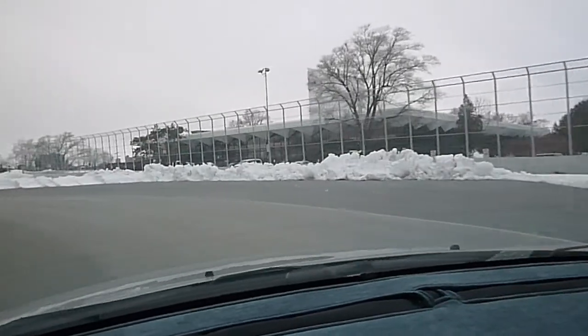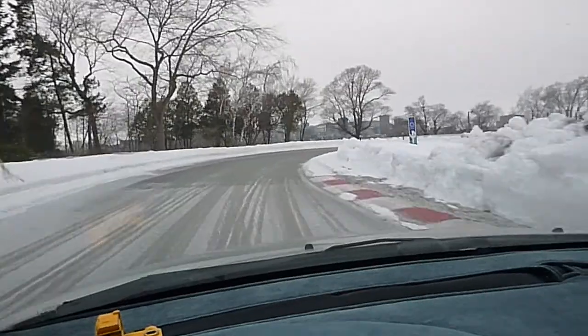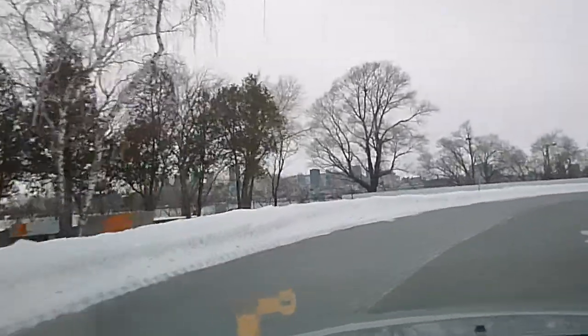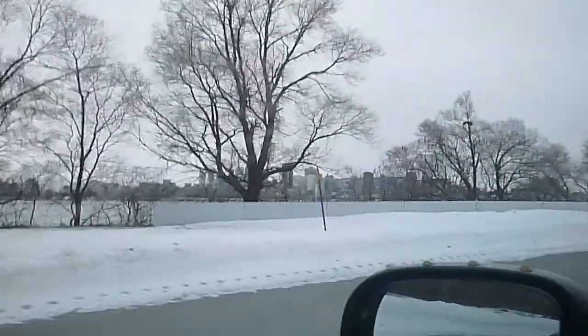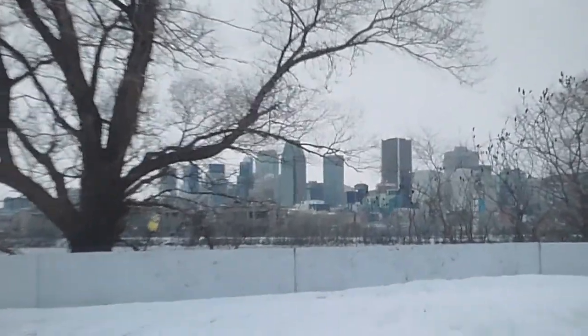This is a building which was from the Expo 67. We have the Saint Laurent River, and we have the downtown of Montreal right there. Pause a little bit and zoom in for you — you can see this is the main area of downtown city, and you have the Saint Laurent River here.